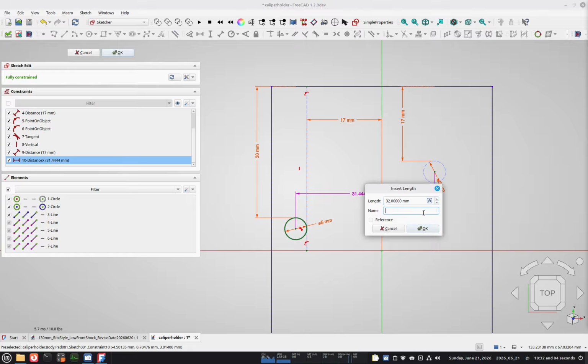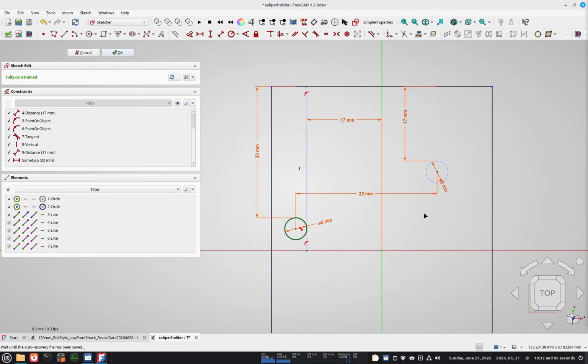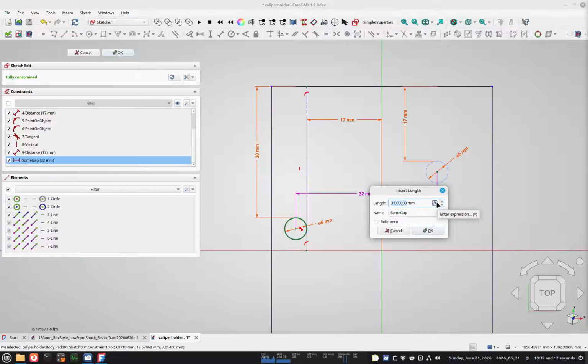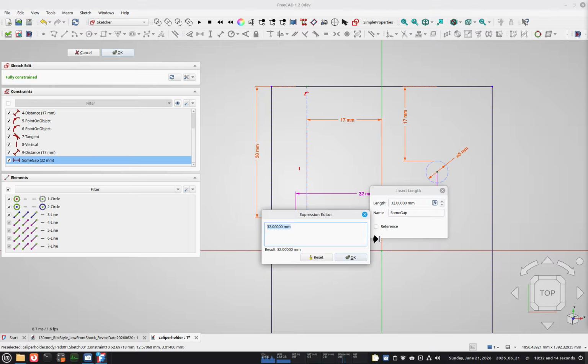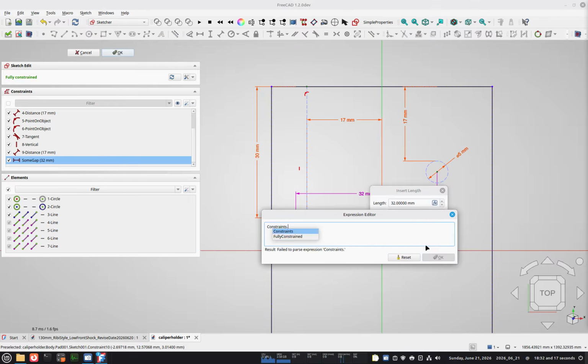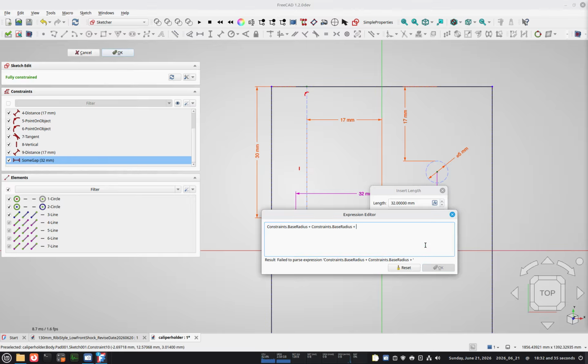I'm going to give it some gap as a name, and then I'm going to go into the expression field. And in this case, I'm going to refer to the constraints, and you can hit down arrow key and hit enter, and it'll autocomplete the stuff. I'm going to choose base radius. And in this case, since the circles are identical, I'm just going to choose it again. And then whatever you want the gap to be.